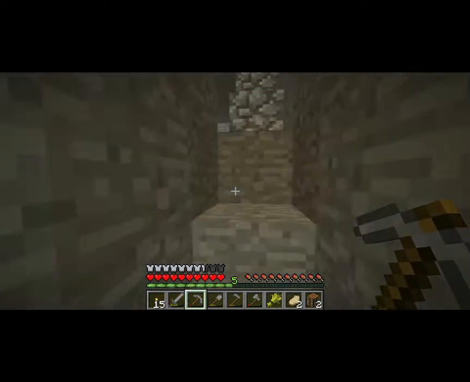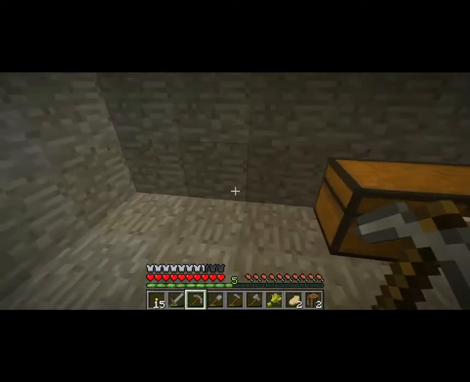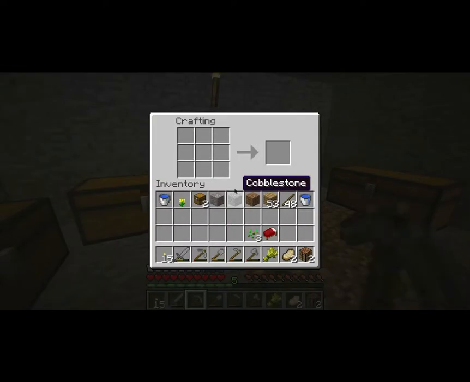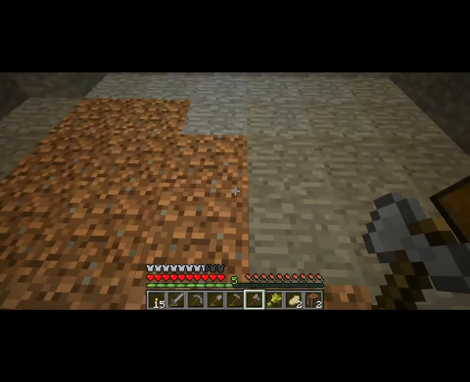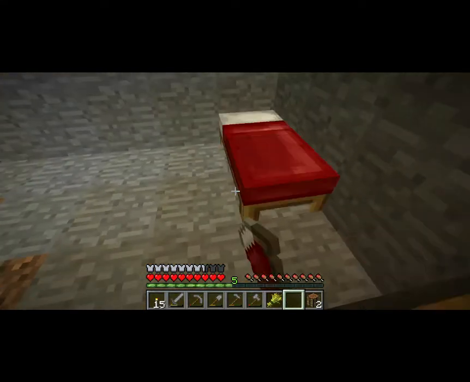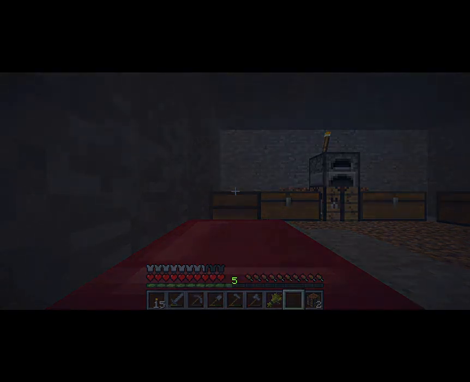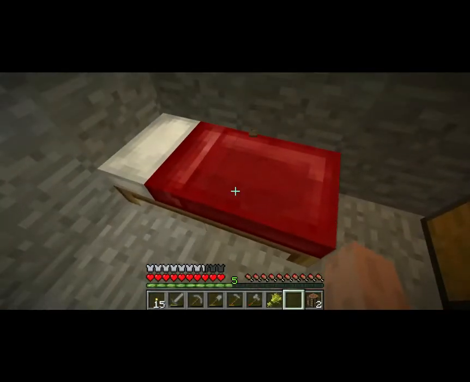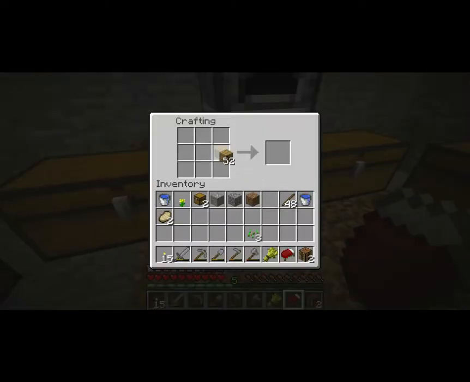So, we have been doing a little bit of exploration down there. And now that we have some of these. Nope. We still do not have a bed or a boat that actually works, so. Seems like we are just going to have to swim. And I will show you what I mean by that.